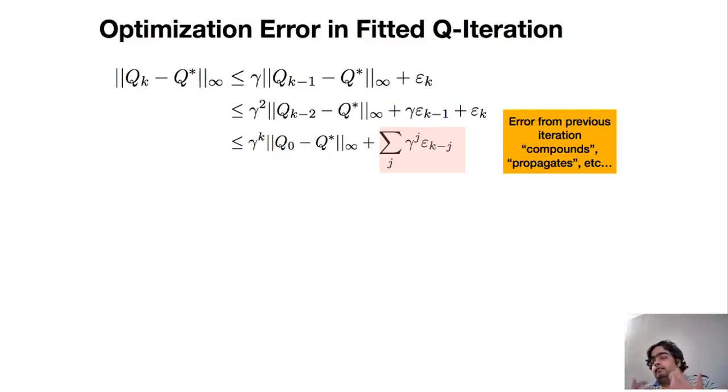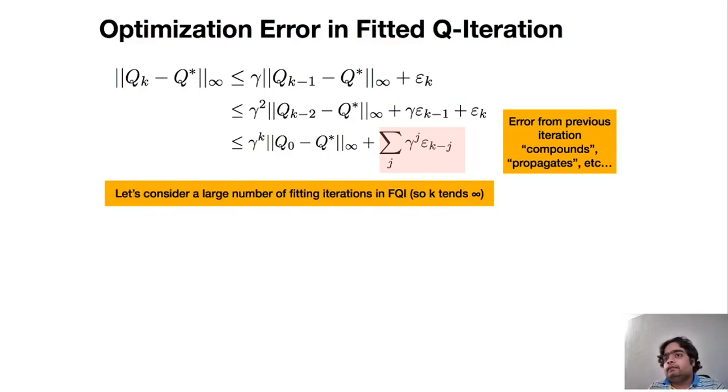Because unlike supervised learning, here you're reusing target values, generating target values from your previous iterates, so you're really paying a price whenever those target values were wrong, or whenever they could not fit their corresponding Bellman error targets. So in a sense, error compounds, or error propagates here, meaning that whatever you did in the early iterations will follow you along until the end solution.